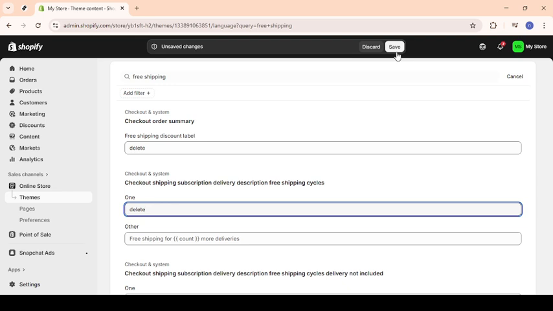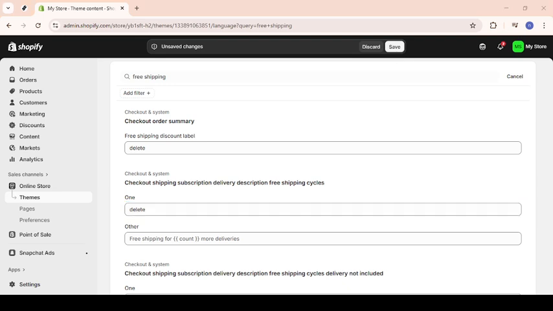And there you have it, a straightforward guide to managing your Shopify store's theme content, specifically honing in on shipping settings. Remember, making these adjustments can significantly enhance your customers' shopping experience by providing clarity and emphasizing any value propositions you offer, such as free shipping.